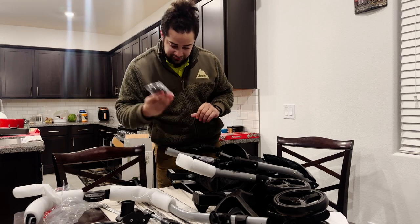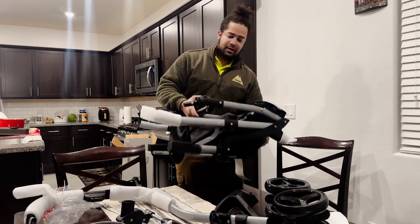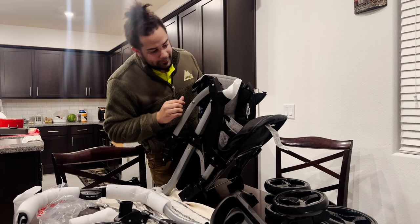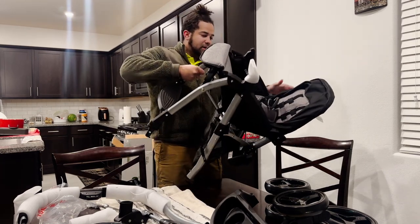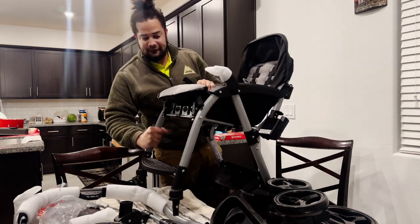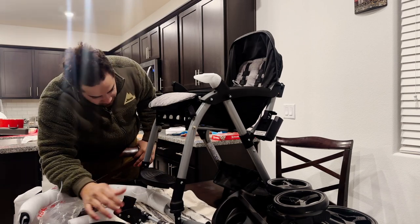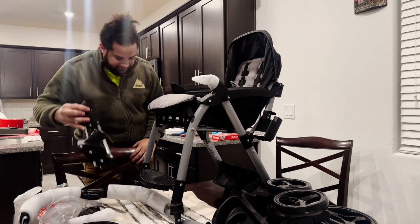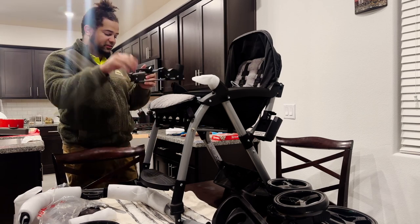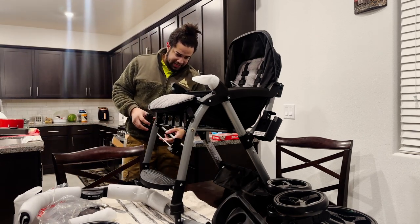Okay, I know what that piece is for. We've got the little bag there. Let's take these portions off — there we go. It's opening, it's coming together. There's the little seat portion. It's going to obviously make sense that those will line up with this, and this is where you're going to hit the brake lever portion to lock the wheels in place.